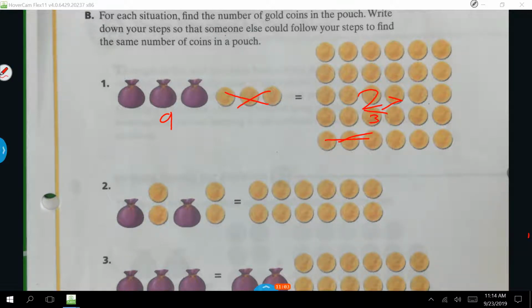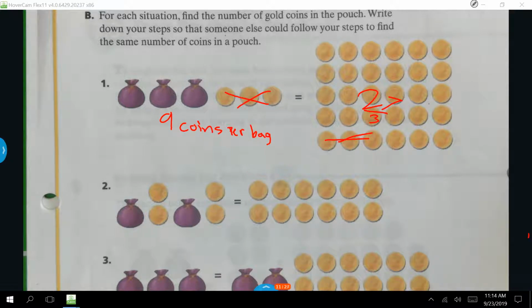Why could they cancel out 3 on each side? Because that's the same. Why didn't they cancel out like 15 on each side? Because there's not 15 on the left. Correct. So there's 9 coins per bag. So you were left with 27, divided amongst 3 bags. So that equals 9.